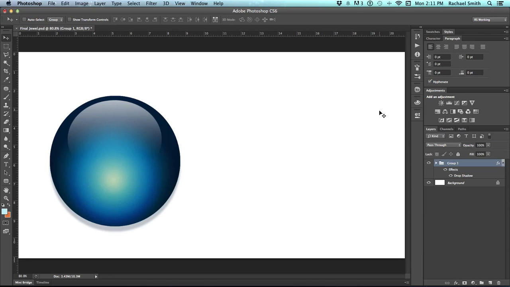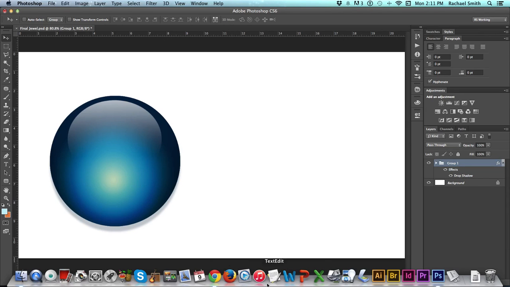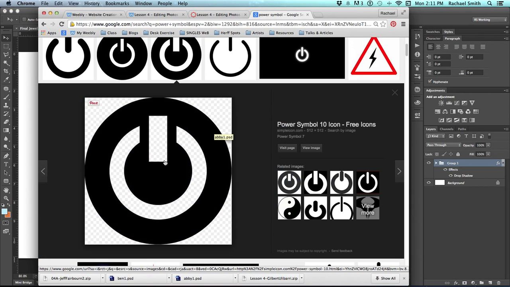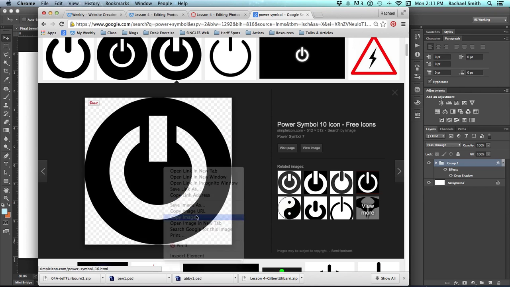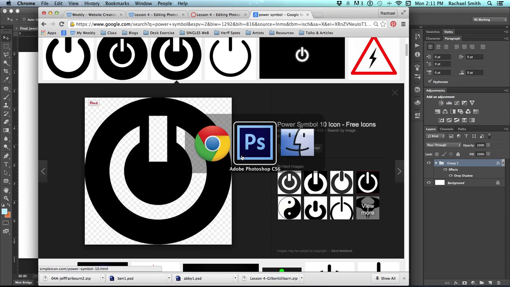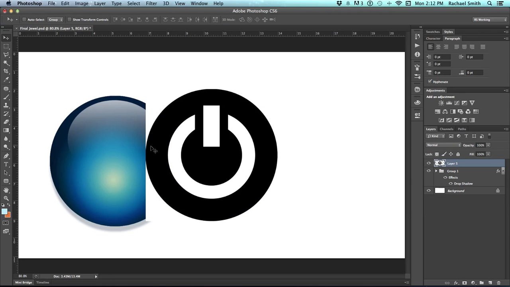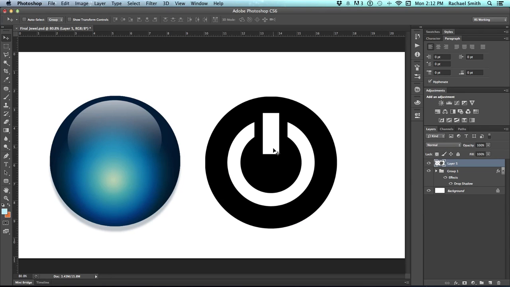To add a symbol or an icon on top of a graphic like this, it's easiest if you begin with an image that you find somewhere else, if it's not super simple. We'll go for both super simple and an image by going over to my internet browser, and I've already looked up the power symbol. So I'm going to copy this image over by right-clicking and choosing Copy Image. Go back to Photoshop and paste, Command V. So the shape I want to use is specifically just the area here that's white. I don't actually want to include the black areas for the graphic that I want.